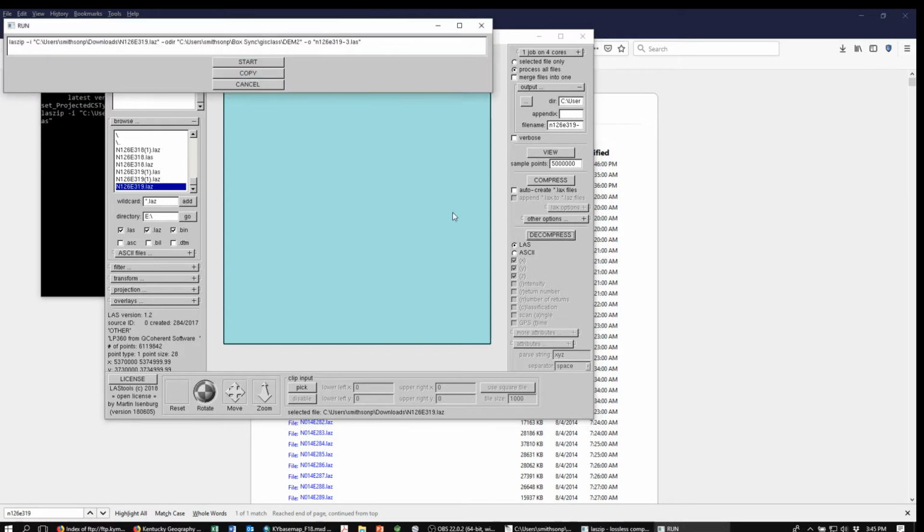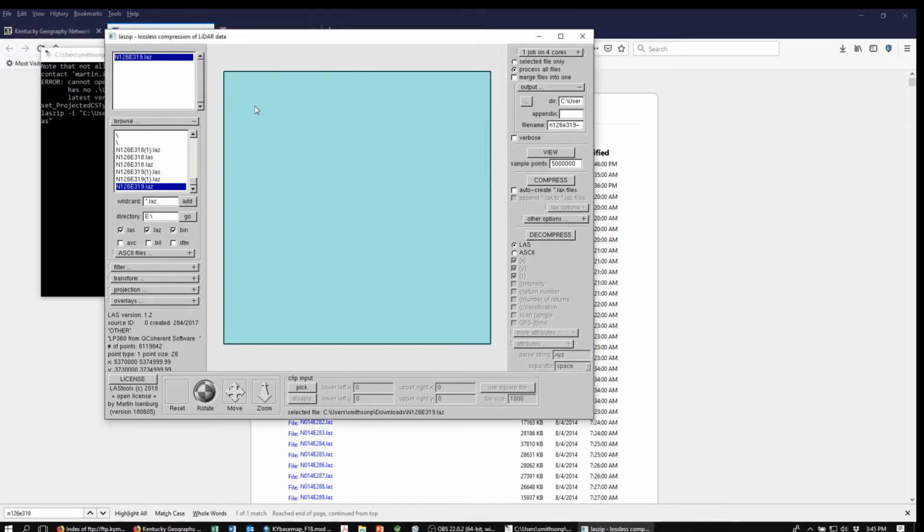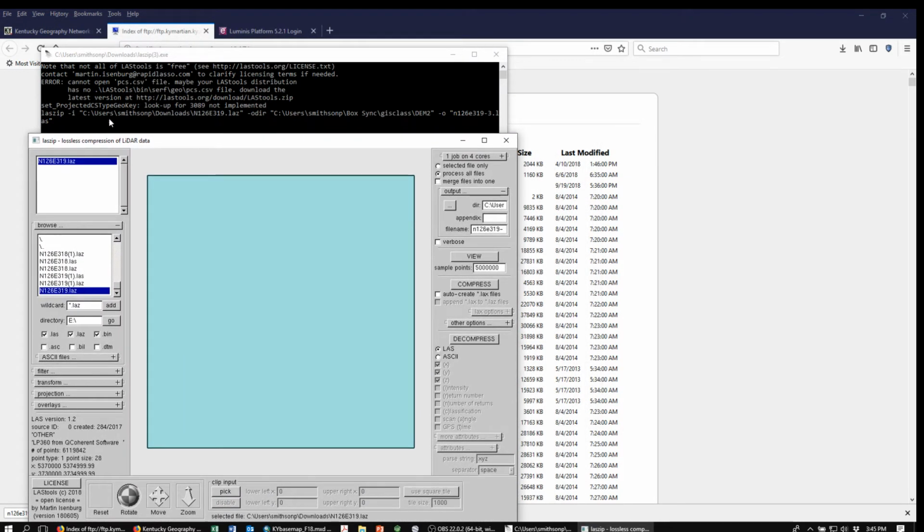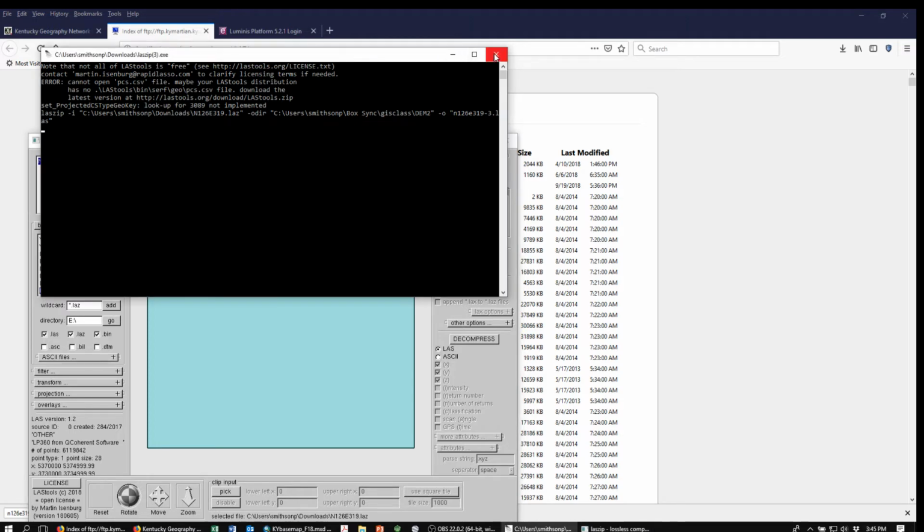So I say decompress, then I say start. And let's see, it looks like it's done. We get this message. The output is that file. Okay, I believe we got it.